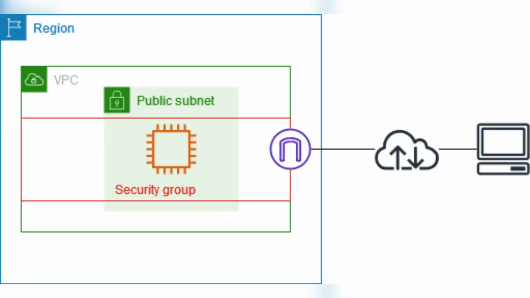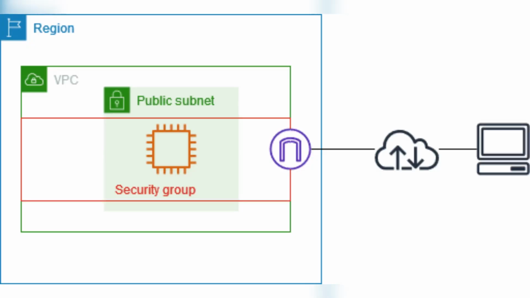In this video, we'll discuss security groups. Security groups are fundamentals of network security in AWS. They control how traffic is allowed into or out of the EC2 instance. Security groups can only contain allow rules, and security group rules can be referenced by IP or by security group. So security groups act as a firewall on EC2 instances.